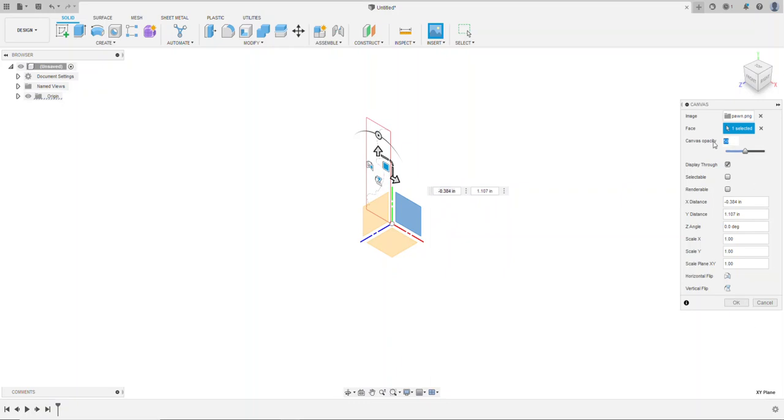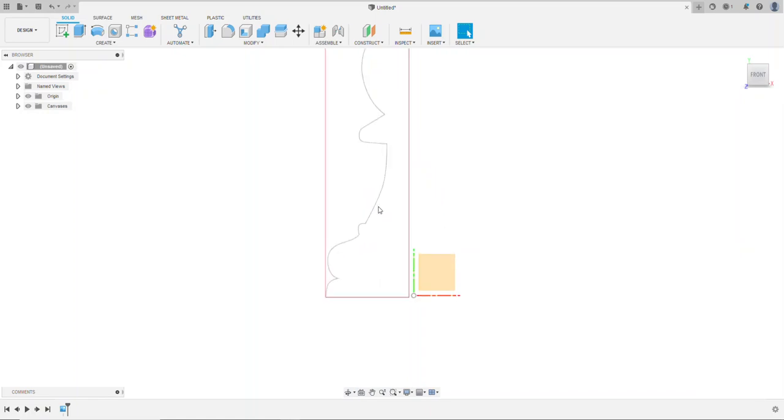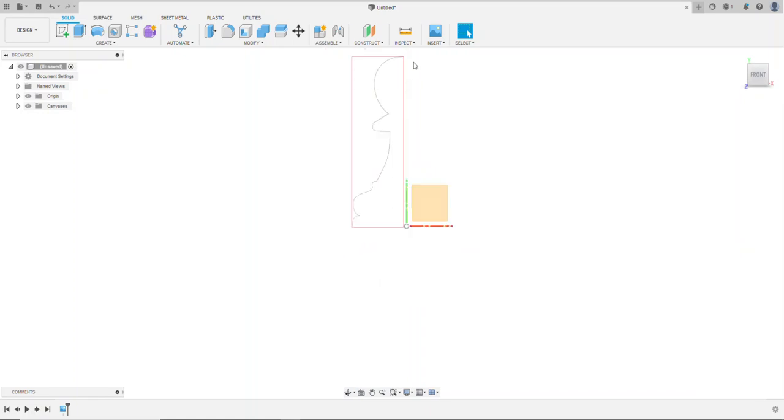Oh, the opacity, I'm going to change this one to 40. Sounds good. And then we're going to make it OK. We are going to change it later. So I have it right here. And if I press Shift and the scroll wheel, I can actually make it move like this. I can click on front, and I have it like this. Now I'm going to have to change it. I'm going to have to calibrate it to make it the size that I want it.